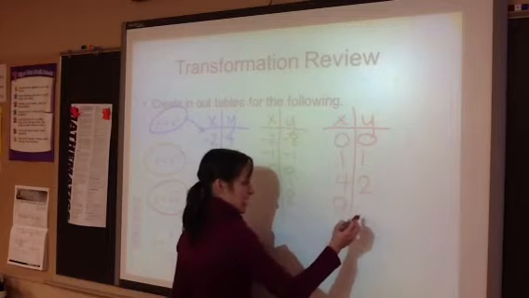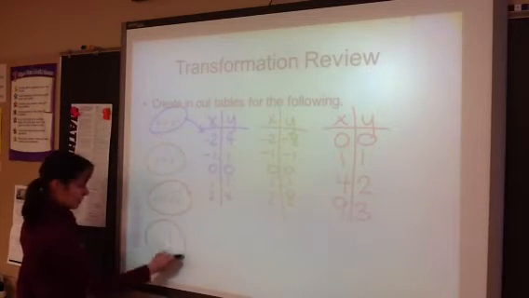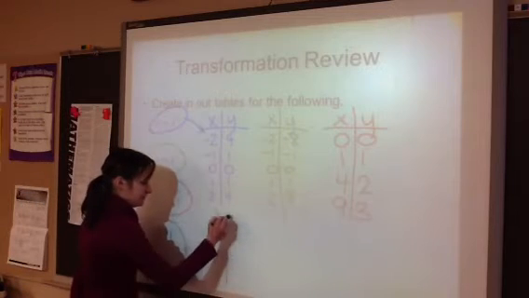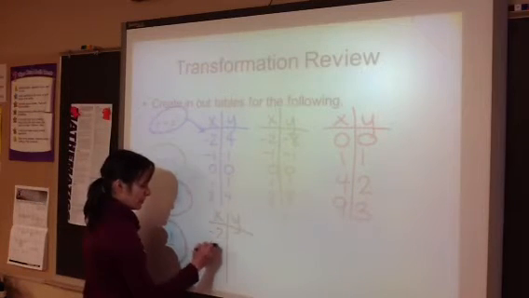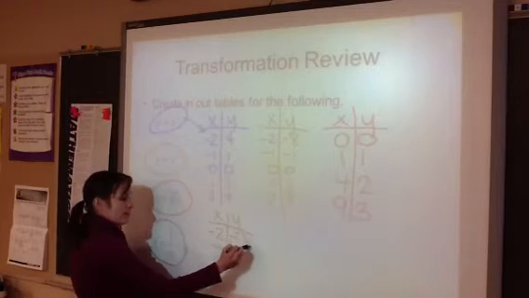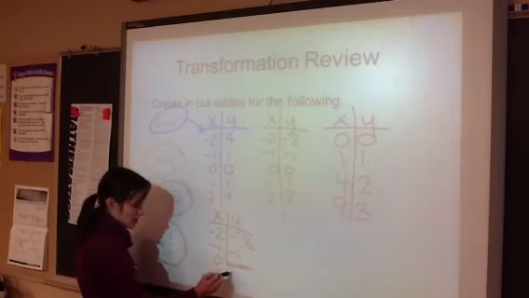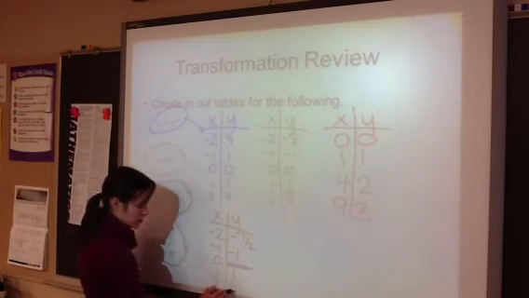I'm going to put in 9, and I get 3. Yeah, go, yep. And lastly, we have 1 over x. For that one, you can still put in -2, -1, 0, 1, 2. -2 gets you -1/2. -1 gets you -1. 0 gets you undefined. 1 gets you 1. And 2 gets you 1/2.